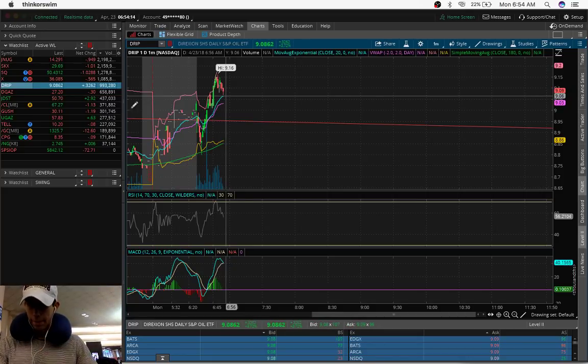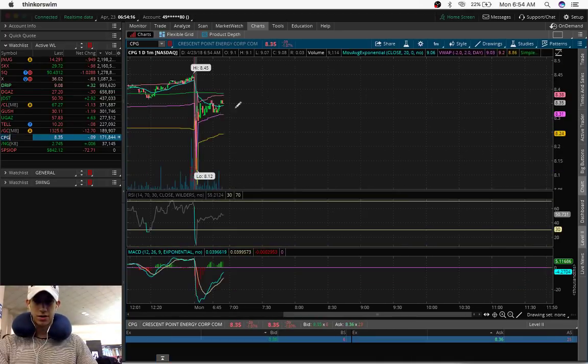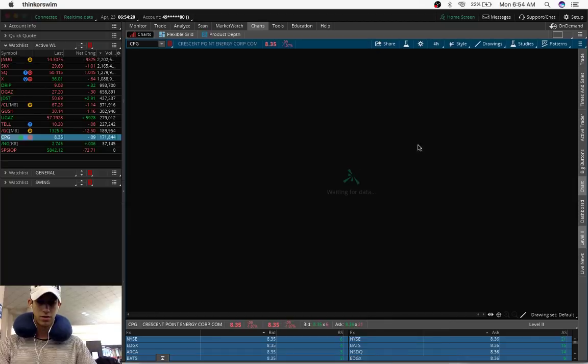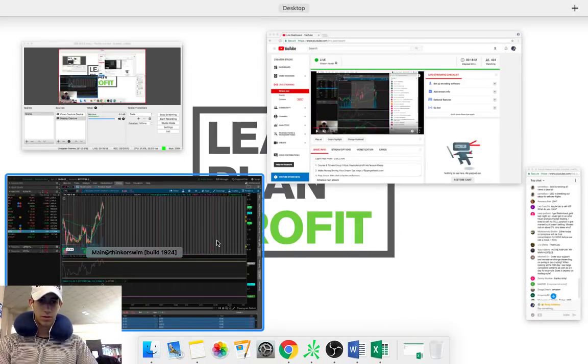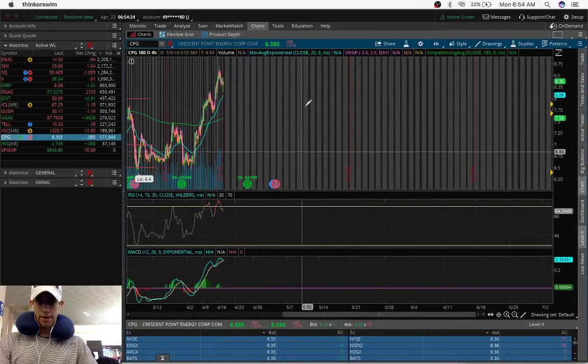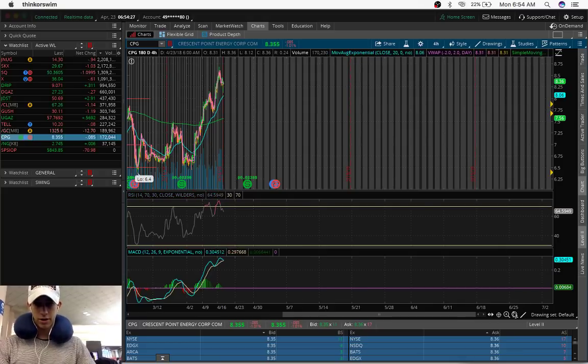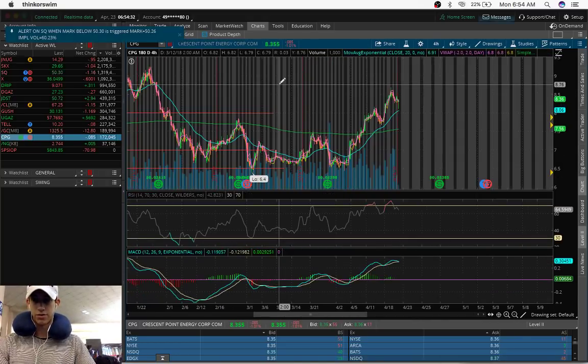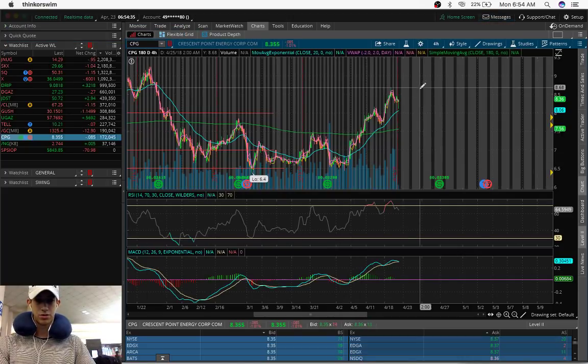But let's look at CPG. CPG was having a pullback. Not too sure how well it's doing today. Let's see. Yeah, definitely. So CPG is still having somewhat of a pullback. Overall, still in an ascending uptrend pattern, still actively trending up. SQ just broke below 50.30. So actively still trending up.